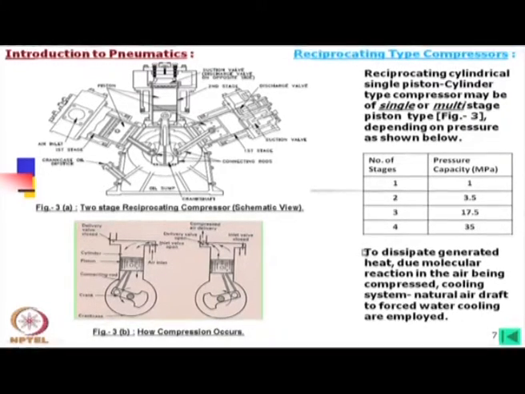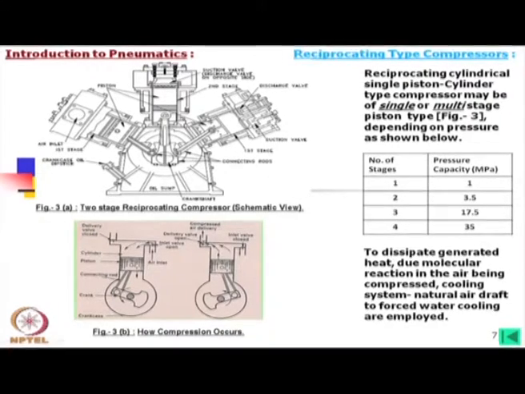you need to have forced cooling, and usually cooling by water is done. Other fluid can be used in case of, say, refrigerator systems. If some cooling is required, no water is used, but in case of a general compressor, for a big compressor which is used in industry, usually you will find oil is being used.